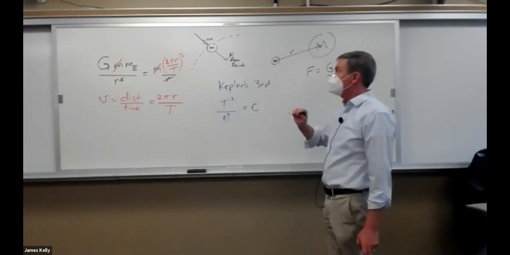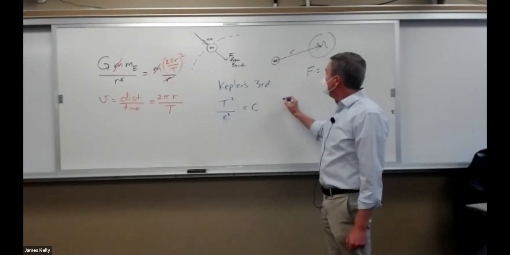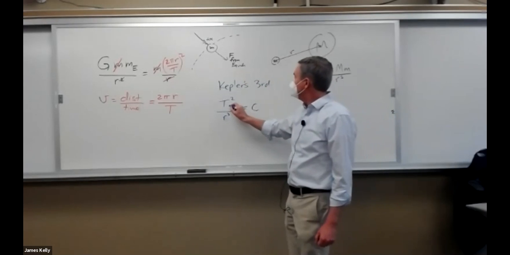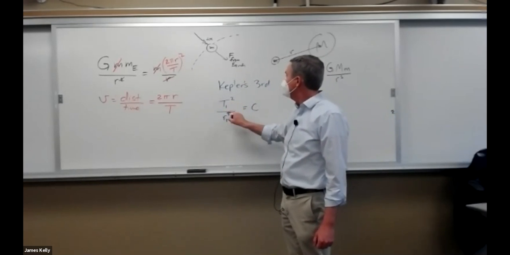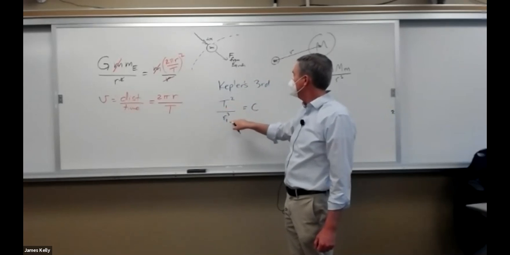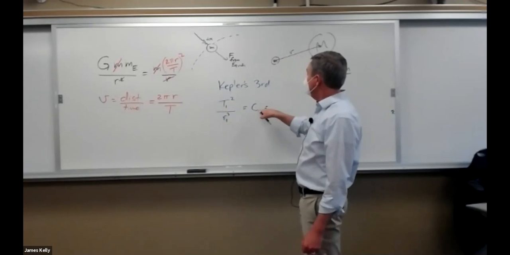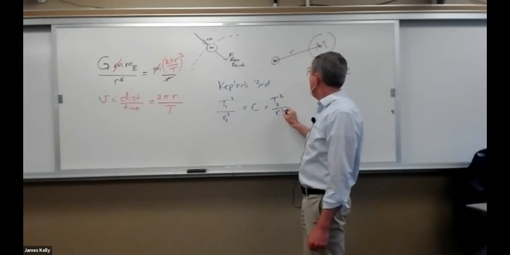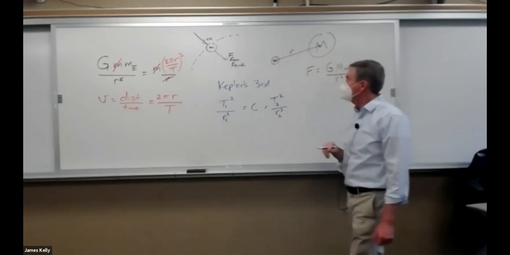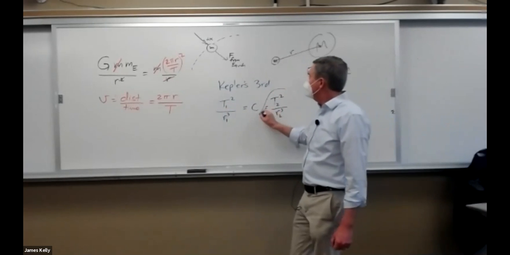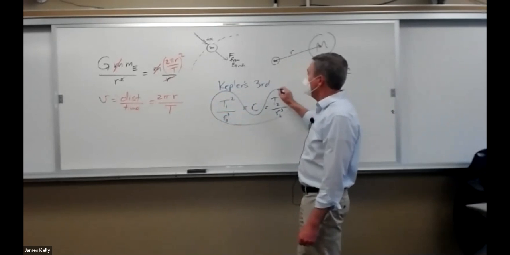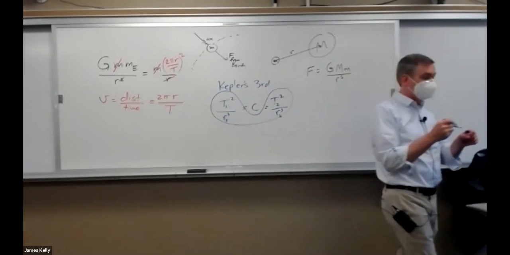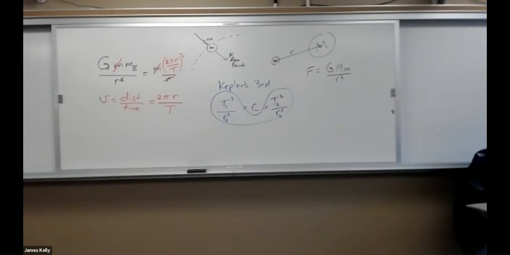You can just, instead of going through Newton's gravitational law and F equals ma, say, well, this is a constant. There's a certain period and radius for asteroid 1, and that's going to be equal to the same constant, the square of the period of asteroid 2 divided by the cube of the radius of asteroid 2. And sometimes, at least in one homework problem, I think you'll find that greatly simplifies your life. You could start with Newton's second law, but in that case, I would start with Kepler's third.